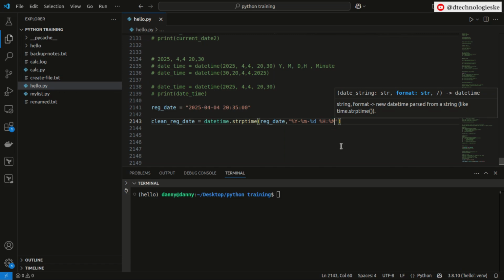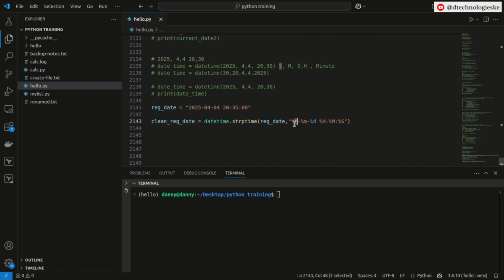For the seconds we make use of capital S. So if you look closely, for time we have all uppercase: the hour, the minute, and second. For the date we have only the year as uppercase, the rest are lowercase.